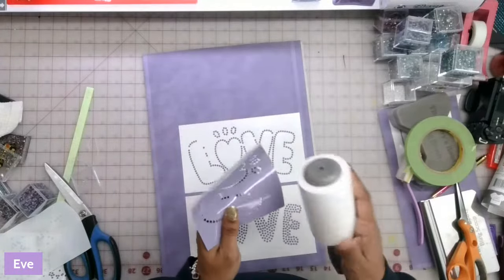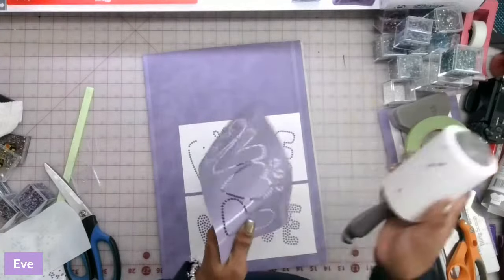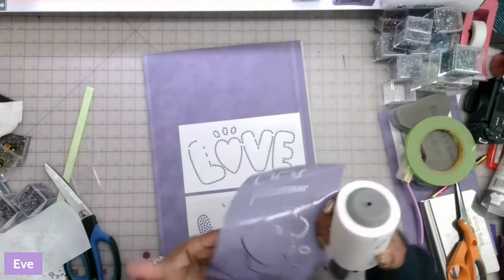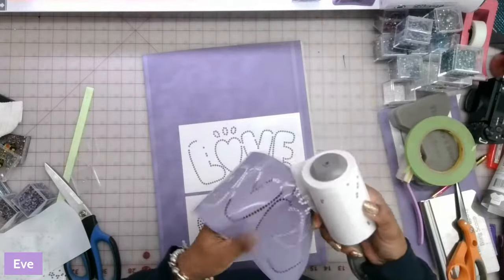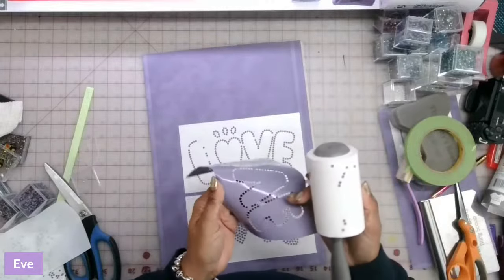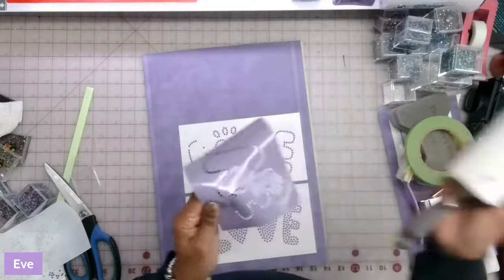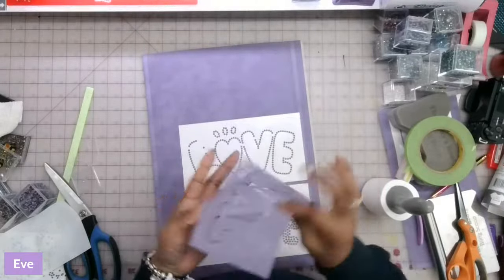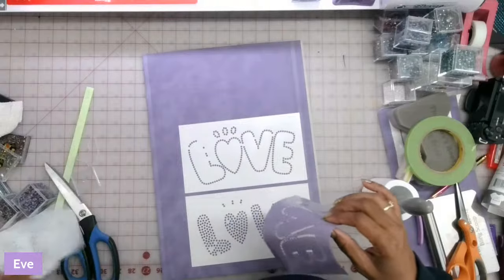So I'll go ahead and get these dots out. Just make sure these others are in there. And you gotta be a little quick with it so that it does not stay stuck to it and look crazy.